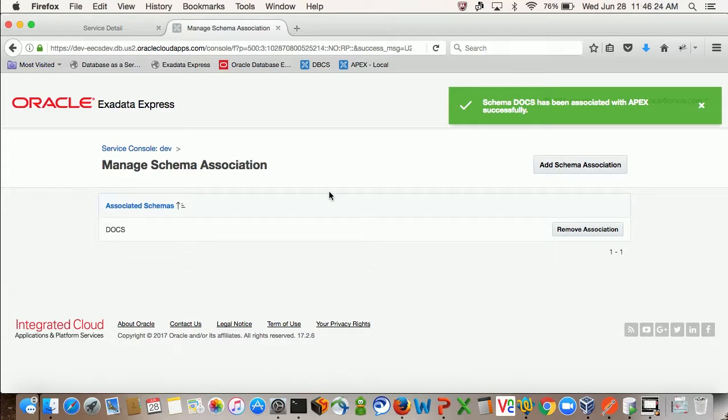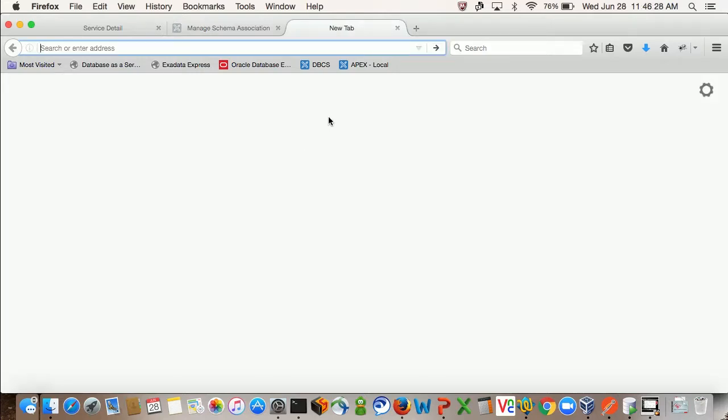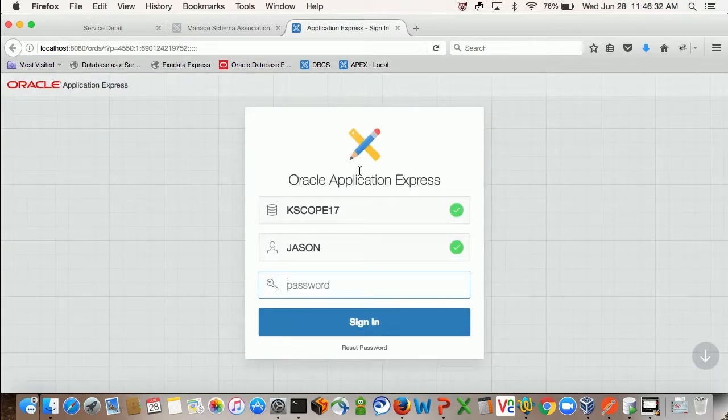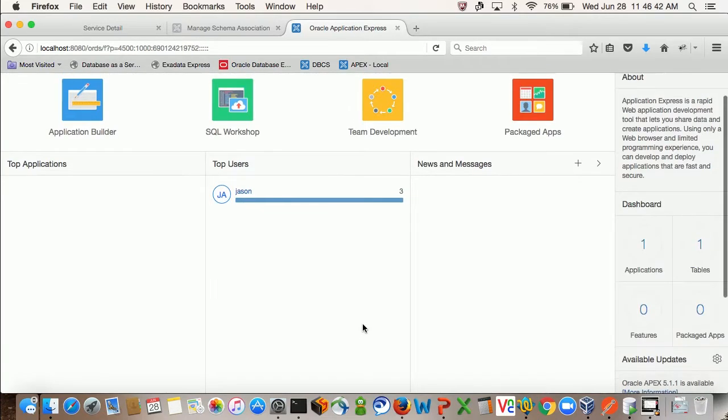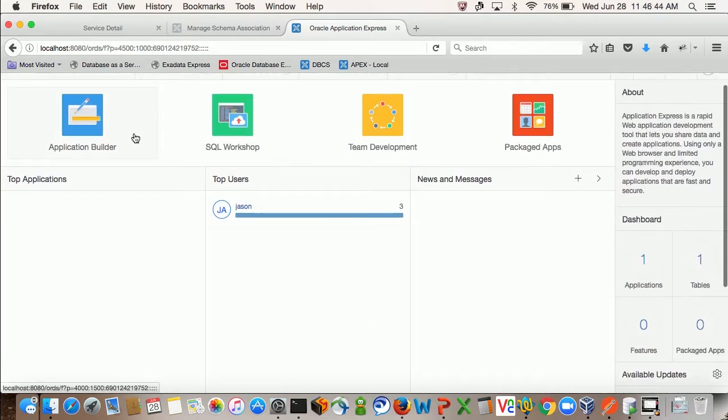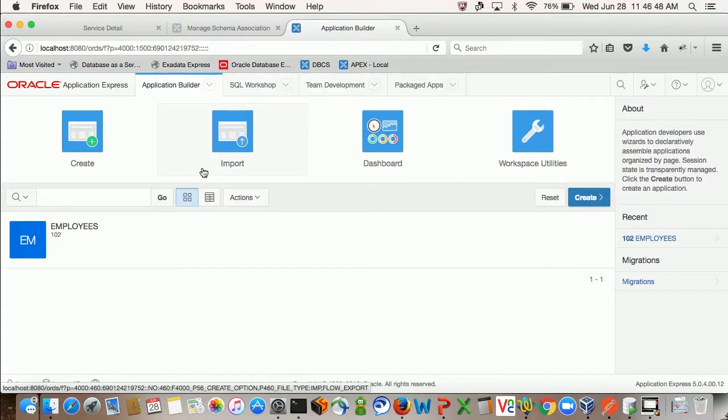So, the scenario that I mentioned before is that I have been developing this application locally.